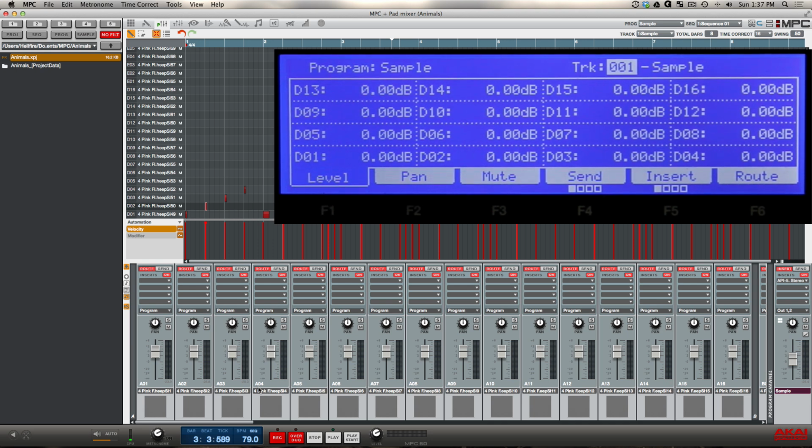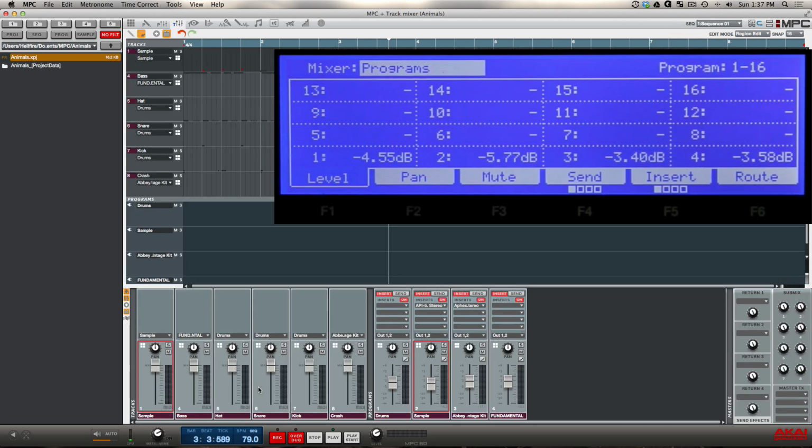Now, being that there's no audio on the track side of the mixer anymore, and all the audio is taken care of on the program side, this basically gives you a global or unified mixer workflow, because wherever I use this program in my entire project, any adjustment I make to that is going to take place wherever I use that program or that pad in the entire project. I don't have to jump back and forth with inserts, adjusting one and adjusting the other. Whatever I do in one sequence is going to take place in any sequence that I use that program and pad.